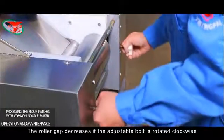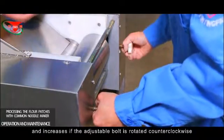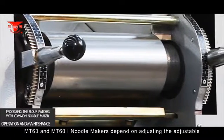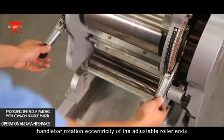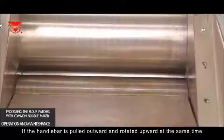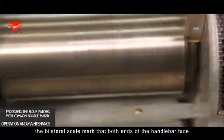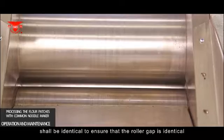The roller gap decreases if the adjustable bolt is rotated clockwise and increases if the adjustable bolt is rotated counterclockwise. MT60 and MT61 noodle makers depend on adjusting the handlebar rotation eccentricity of the adjustable roller ends to achieve adjustment. If the handlebar is pulled outward and rotated upward at the same time, the roller gap decreases, or else it will become larger. During adjustment, the bilateral scale marks that both ends of the handlebar face shall be identical to ensure that the roller gap is identical.